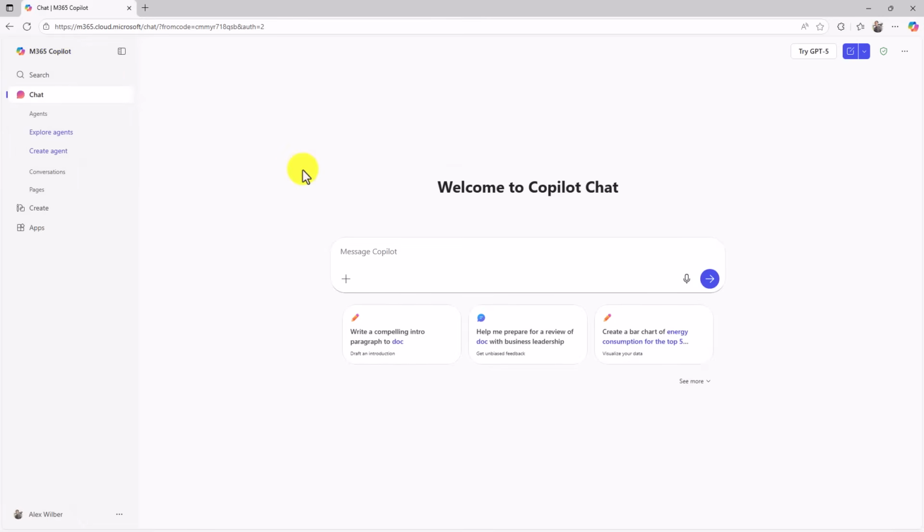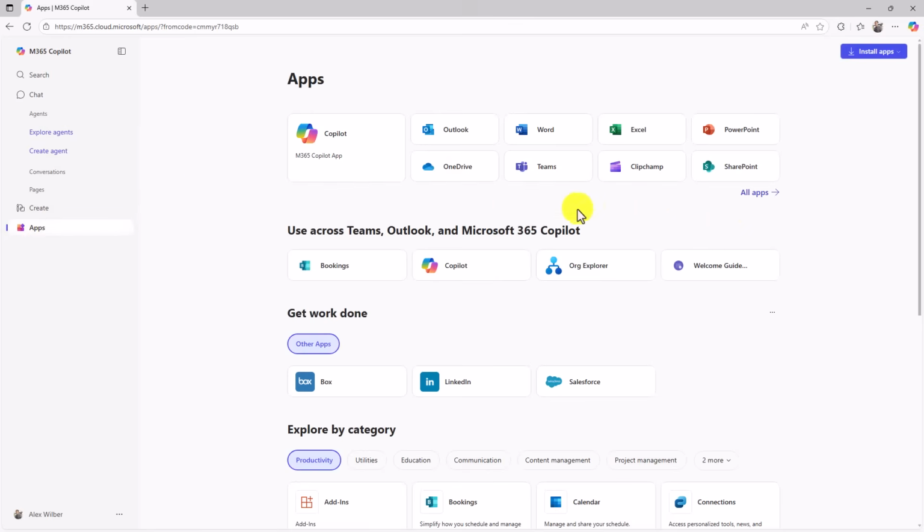Now, some of you might be asking, hey, where did all of my apps go? Word, Excel, PowerPoint, OneNote. I'll first just show right here is apps. All of your apps live right here. Now, if I want to pin some of them, they're going to show up on the left here. So, for example, I want to pin Outlook. I want to pin Teams. We'll pin Excel.